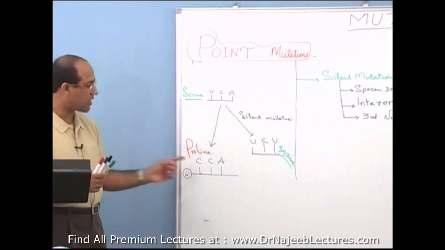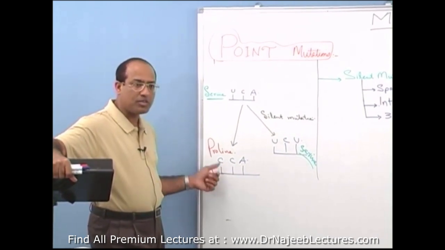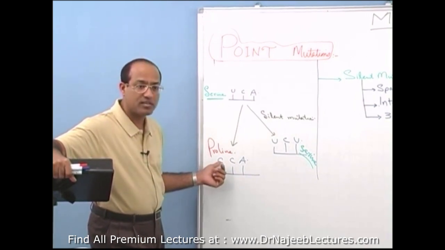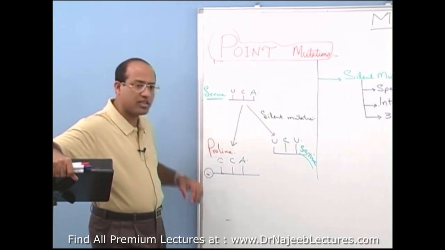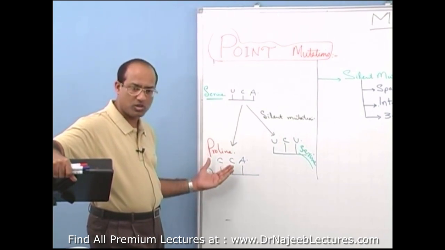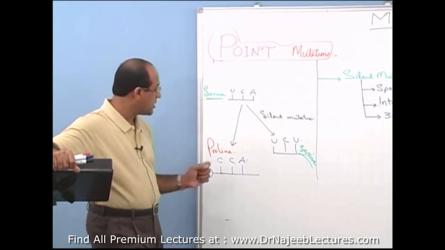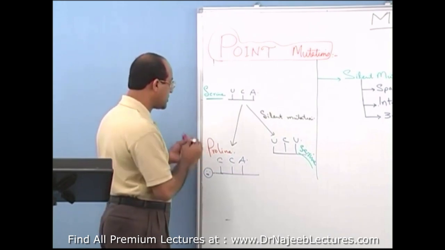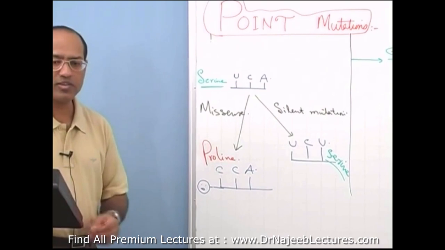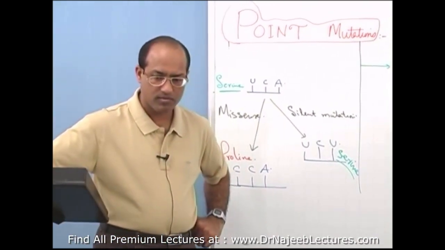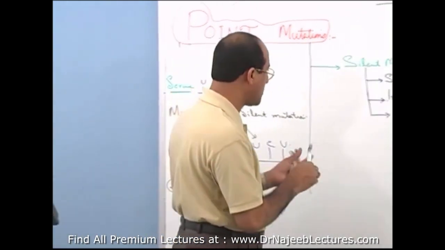In this particular example, the codon which has been altered due to mutation has been sensed. But the amino acid which is placed over there is not the one that should be, because the codon is altered in such a way that now it is coding for a different amino acid. This type of mutation, in which the altered codon codes for a different amino acid as compared to the codon which is not mutated, right? So this type of mutation is called a missense mutation, where the transfer RNA sensed the codon. Missense mutations. Okay, we'll write it here.